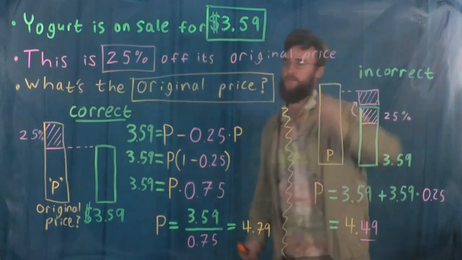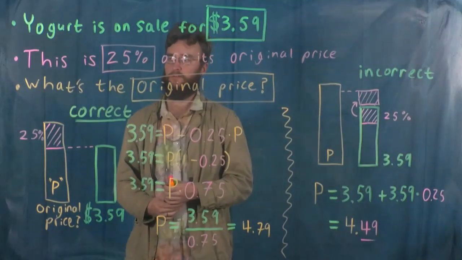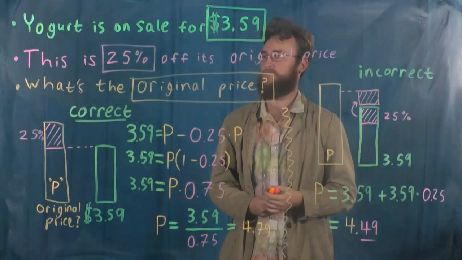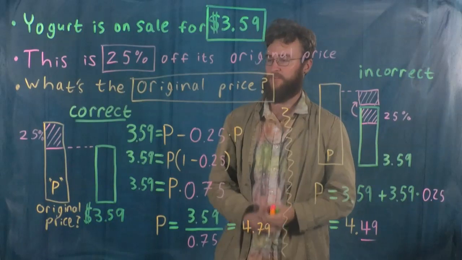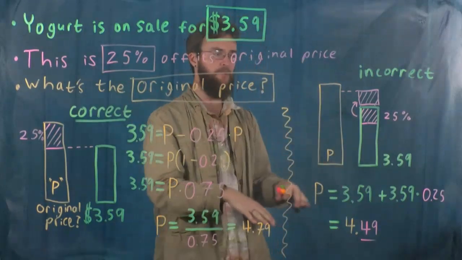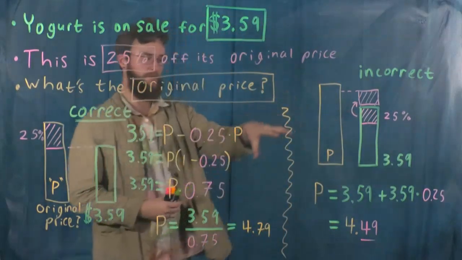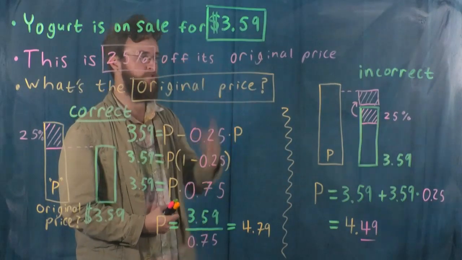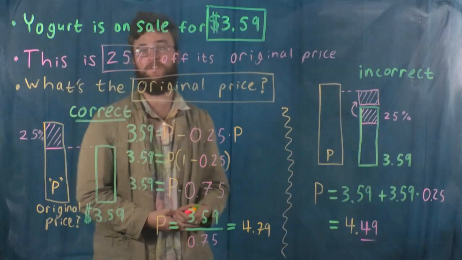So this seems to be the problem on foundational exam number 2 that's giving people the most problems. So I'll go through it. I'm going to show the correct way to do it. I'm going to show the incorrect way that a lot of people end up doing it. But I'm also going to try to give some intuition for why the incorrect way is incorrect.